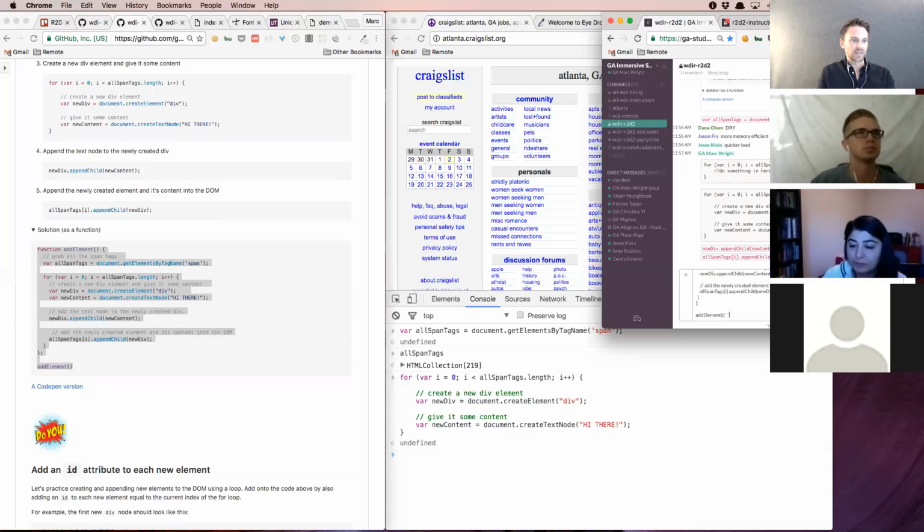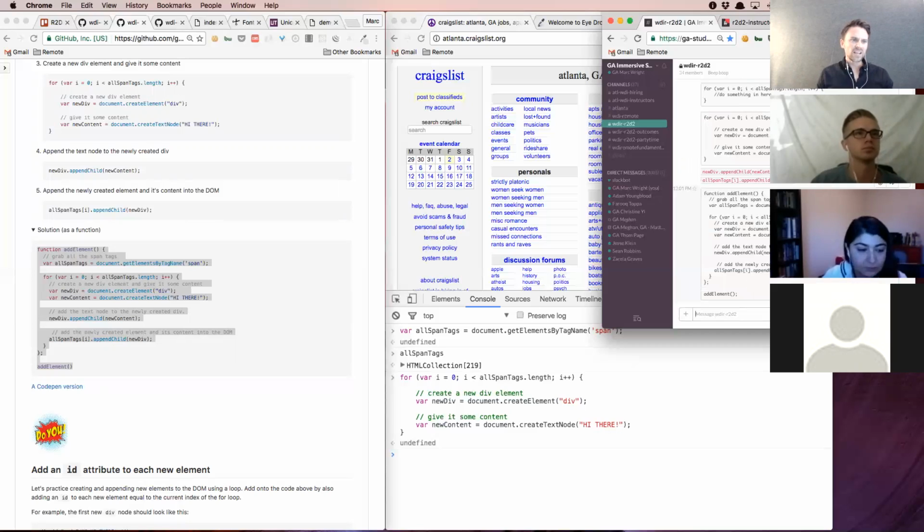There's not any magic here. I just took all of the variable assignment and the for loop and wrapped it in a function. The function is called addElement, and at the bottom I call addElement.